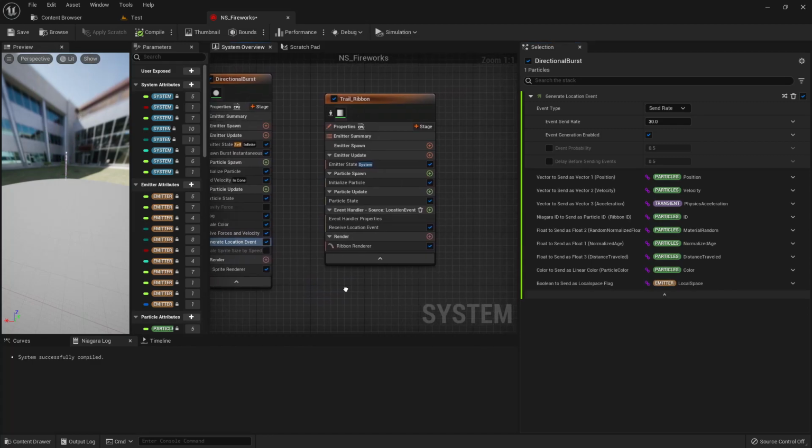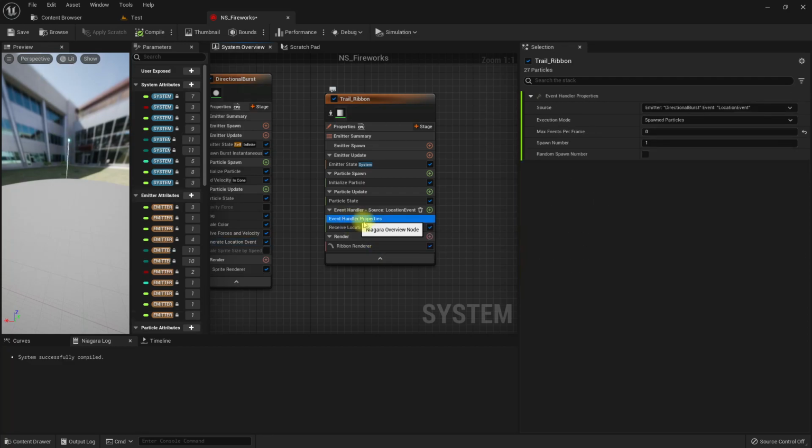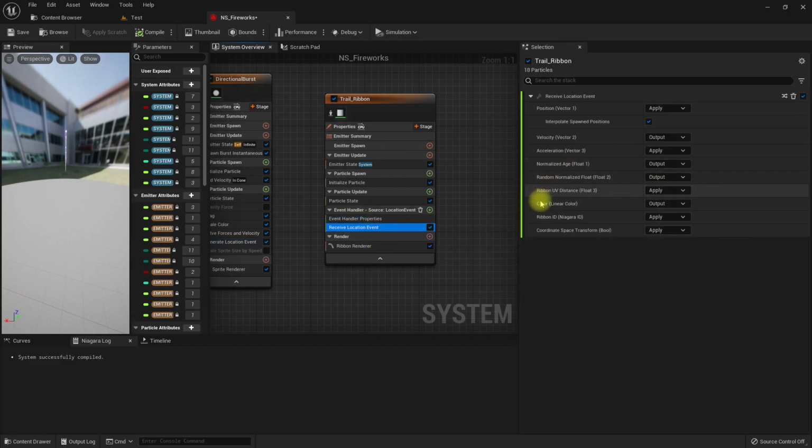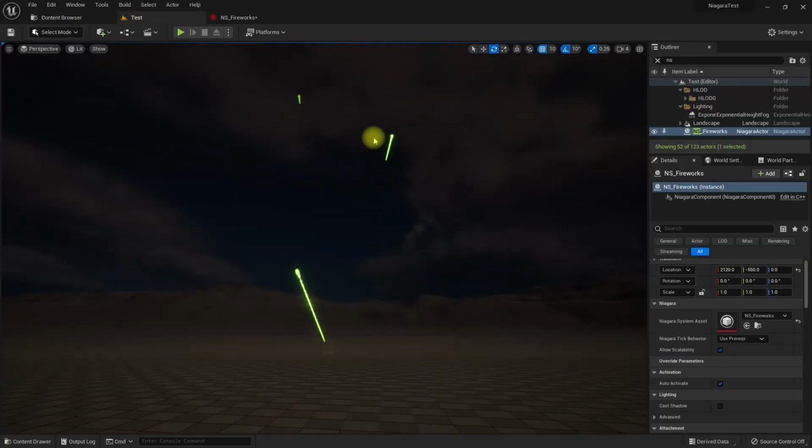So what if I apply the color? Okay, now we get the same color for the tail as the head.